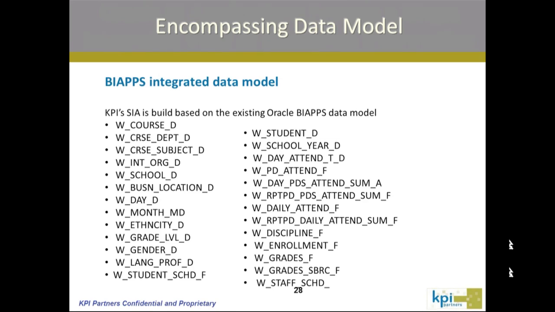Now, is every single metric that you might want to report off of in here, or are some of the reports exactly what you're going to want to see? No. But it's going to get you 95% of the way there. But every school system has courses. Every school system has departments, subjects, organizations, schools, locations, multiple calendars.